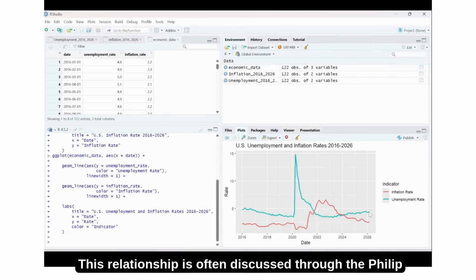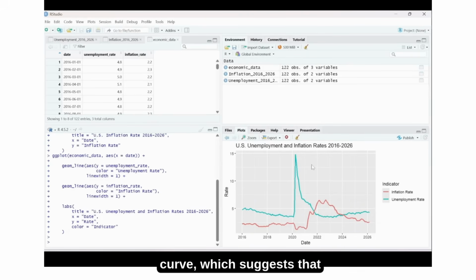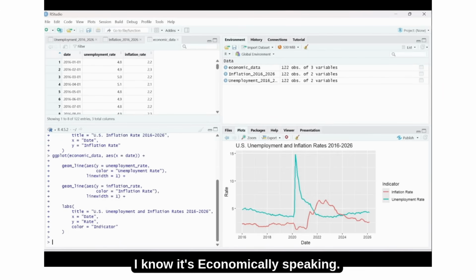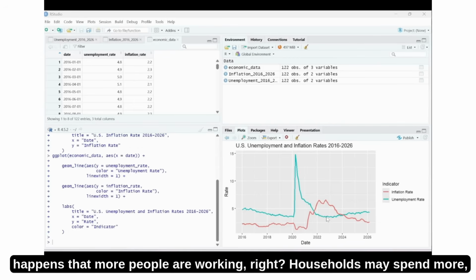This relationship is often discussed through the Phillips curve, which suggests that inflation and unemployment may have an inverse relationship, economically speaking. Why? Because when unemployment is low, let's say, for instance, here, more people are working.